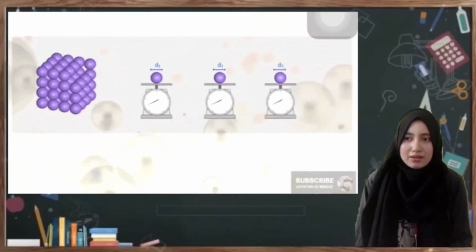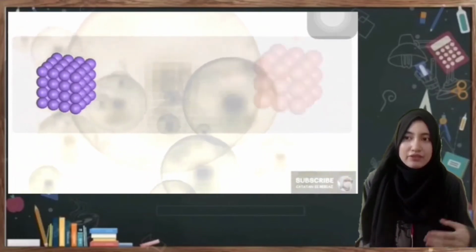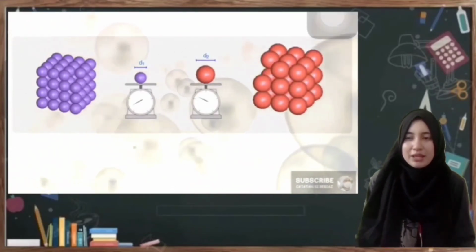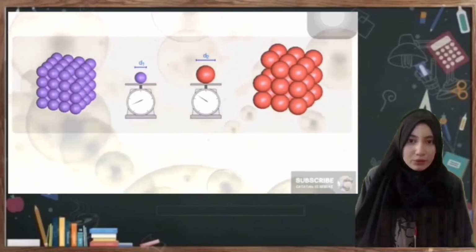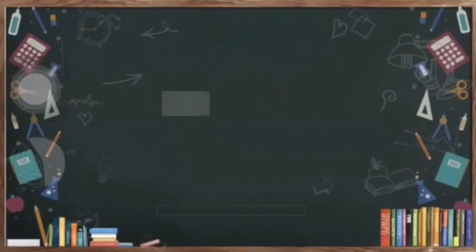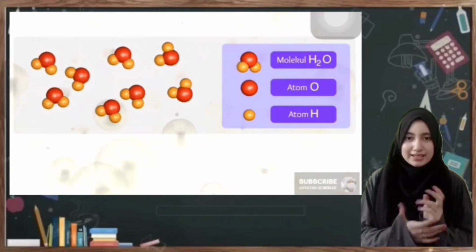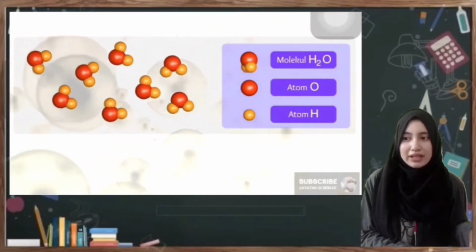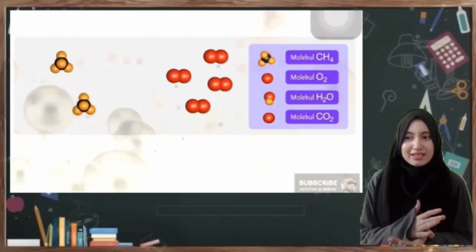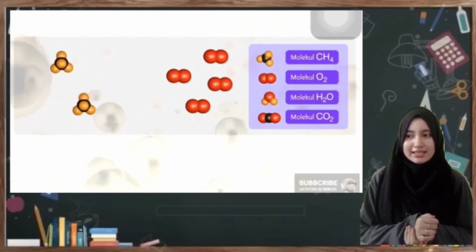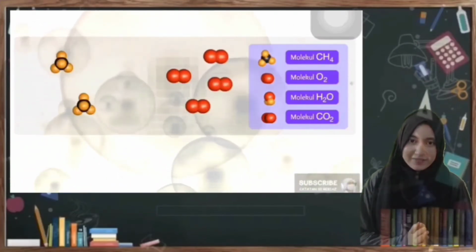Elements are substances that are composed of the same atoms. The same atoms will have the same properties; different atoms will have different properties. The purple balls will have the same material, the same volume, and so on, while the red one will be different from the purple one. Compounds are substances composed of a combination of two or more atoms in a certain ratio, like a water molecule, which has H atoms and an O atom. A chemical reaction is the rearrangement of the atoms in a reactant into different combinations. Atoms cannot be created or destroyed in a chemical reaction.